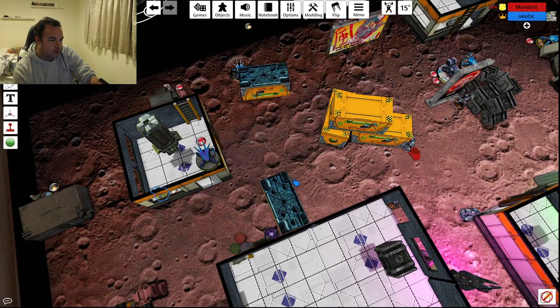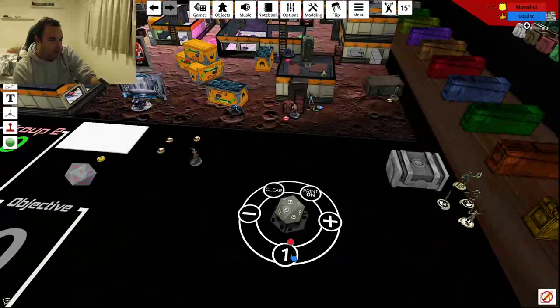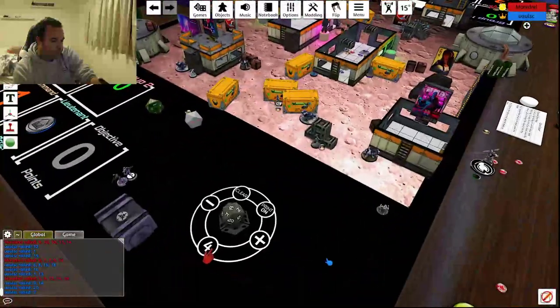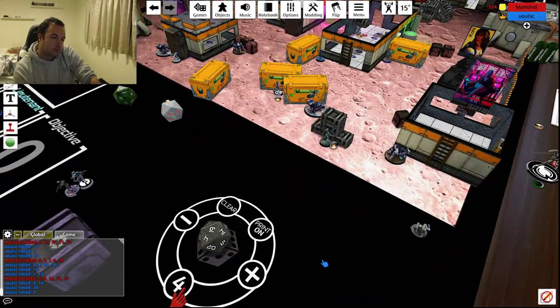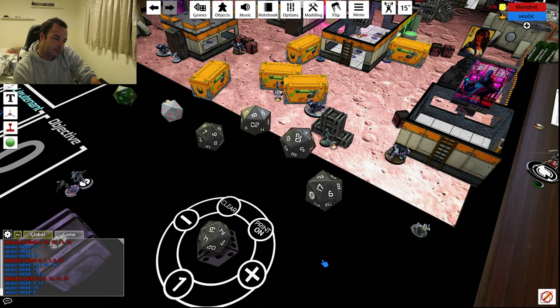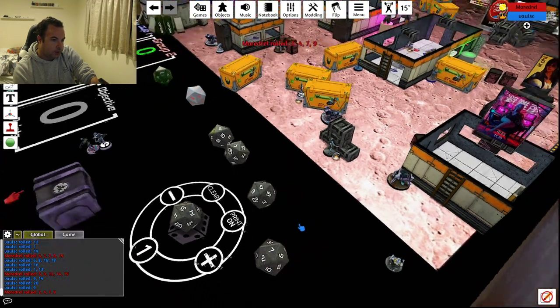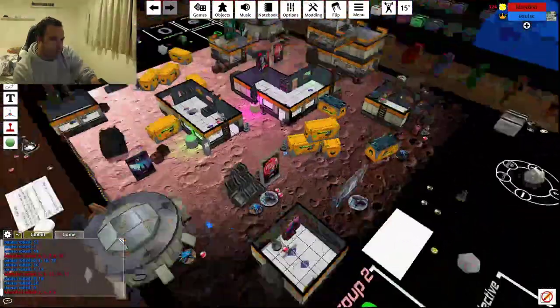Looks like long range for you, but you got four dice, so I'm going to roll a dodge for my hacking device, my killer hacker. 9 successful. I will be looking for 11s. Yep. You also got a 9, so nobody goes anywhere.